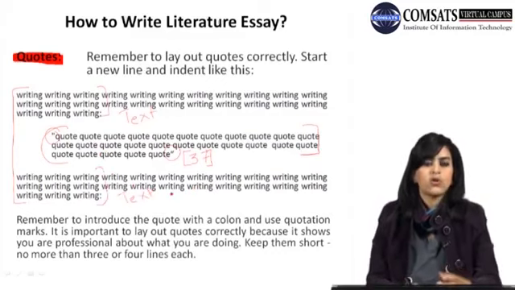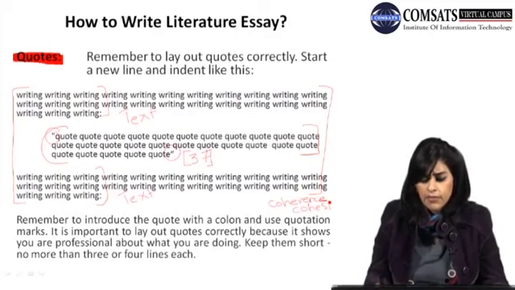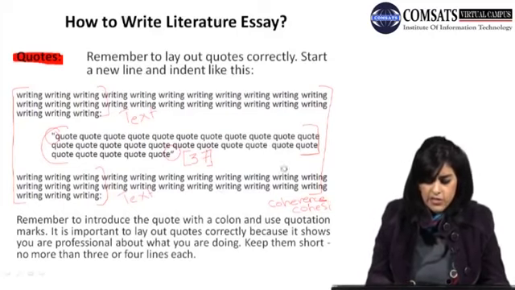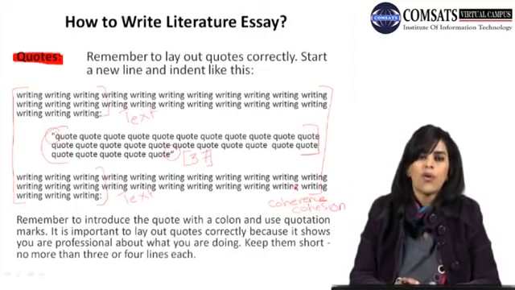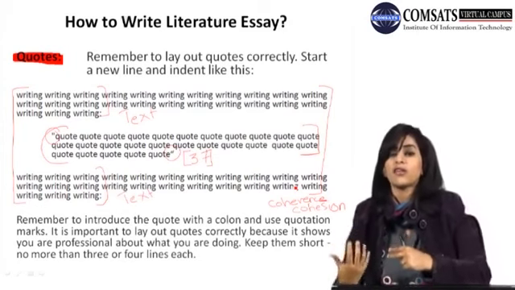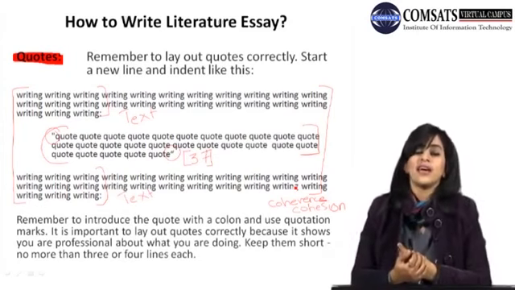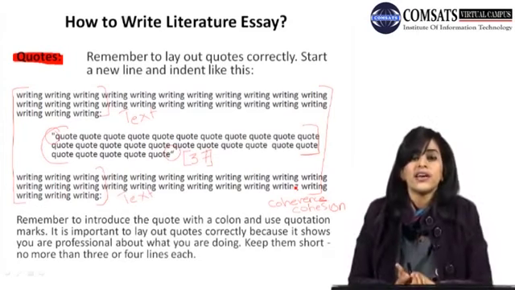And these three things are strongly tied together, and there is coherence in them, through the cohesive words which you can use while writing one good literature essay. Now my pen is not working, and let me see how to make it work for you. Alright, I've written it down. So coherence and cohesion are two things that you are supposed to remember while you quote from the text, and try to see that the things you have said are tied up with and related to the quote that you are mentioning in your literature essay.